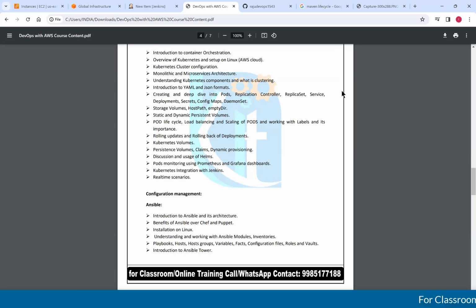Okay, why they are called different architectures, because it is an important interview concept or question that you might come across: what is the difference between Chef and Ansible. And you have to give an answer or explanation, like what is the configuration of Chef, what is the configuration of Ansible, what is their architecture, why Ansible is called agentless, and why Chef is called agent architecture. So we'll be seeing this.